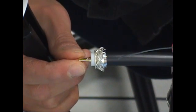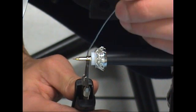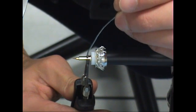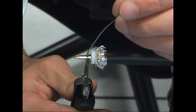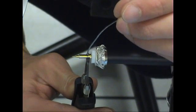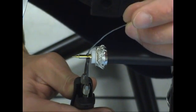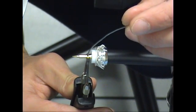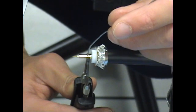The key to soldering with heat tweezers is to slowly apply the heat by using a pulsing action with the foot pedal. It takes some practice to do a good job, but you can start out by tapping the foot pedal slowly to bring the heat up a little at a time until you see the first sign of the flux boiling and melting of the solder, then bring the heat up faster until enough solder has liquefied, then slowly bring down the heat and let the pin cool.